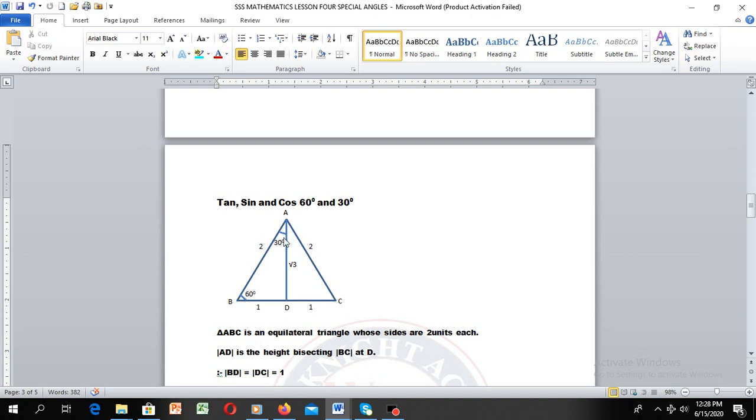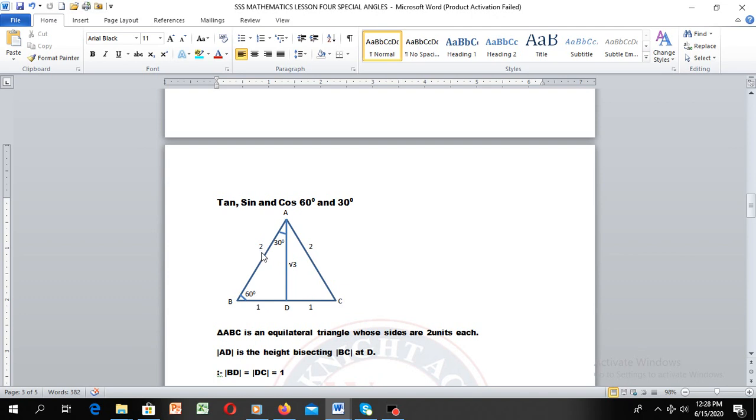And this vertical line that is drawn from point A, which is the vertex, down to meet side BC is going to meet side BC at point D. So we label that point D. So we have points A, B, C, D. All right. So this is a vertical line. So this AD is referred to as the height of the triangle.